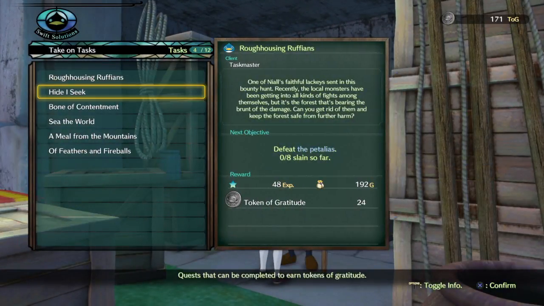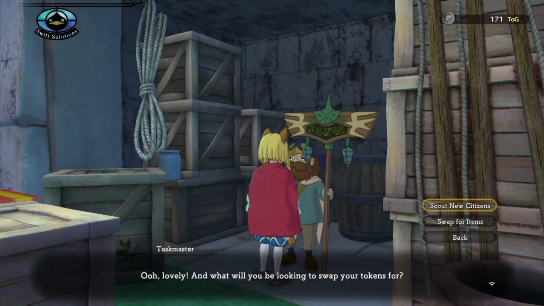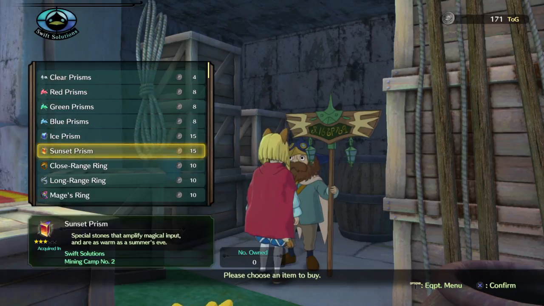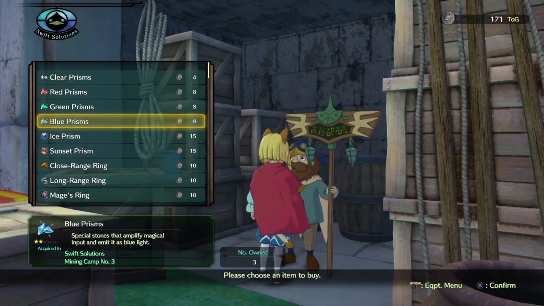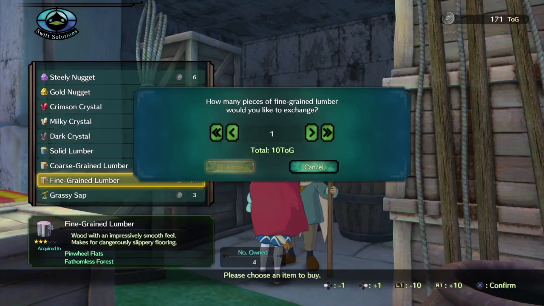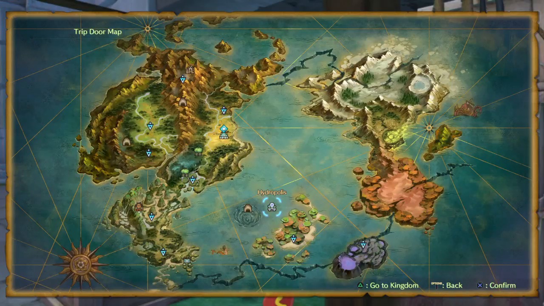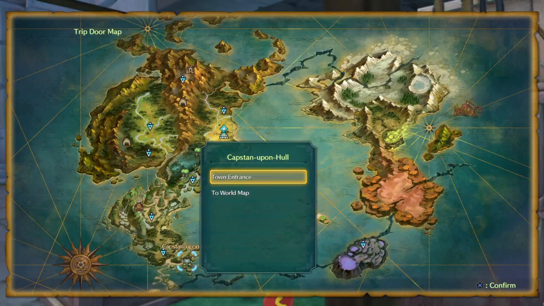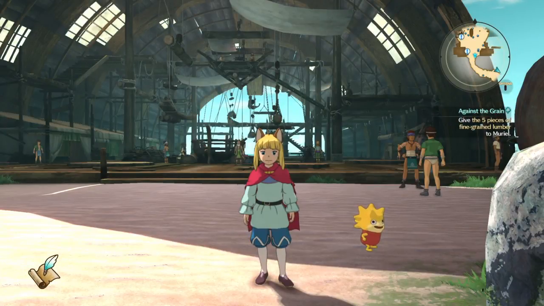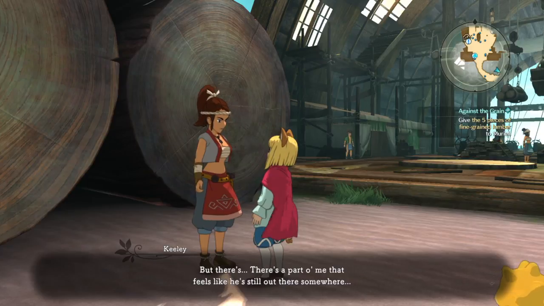Welcome to Swift Solutions. By the way, forgot that you're Captain Upon Hall as well. For any side quests. There's two in here.